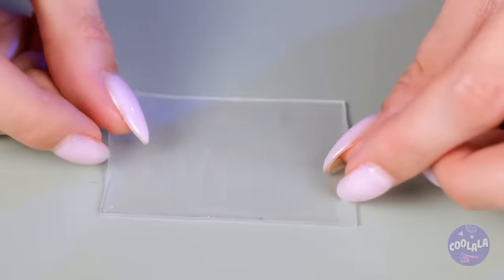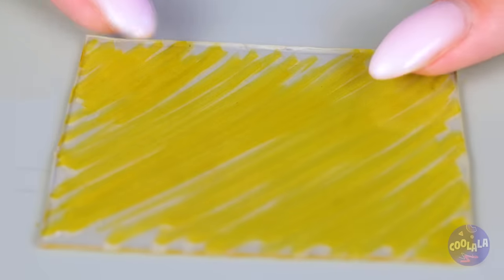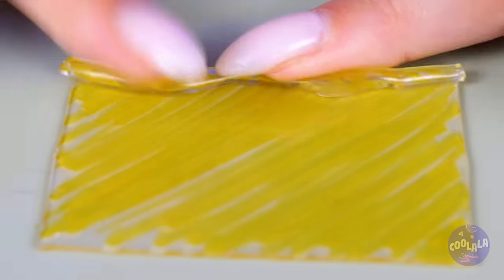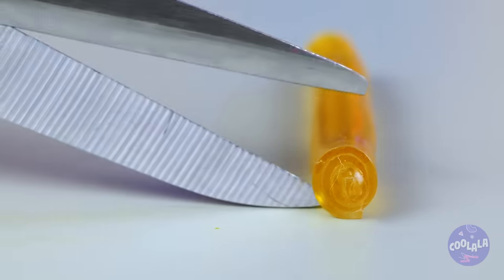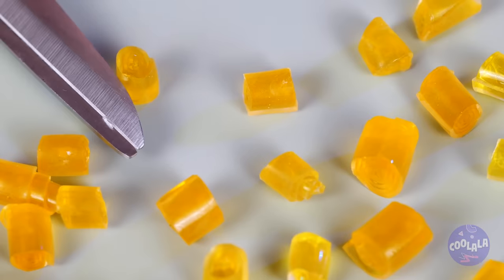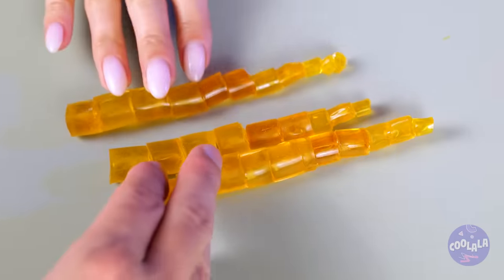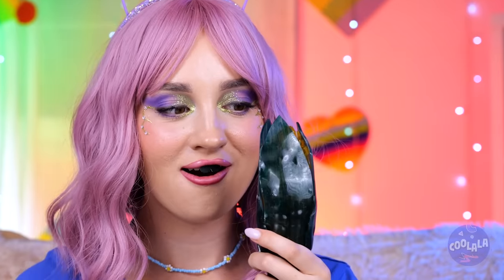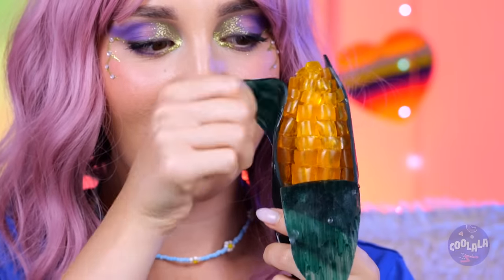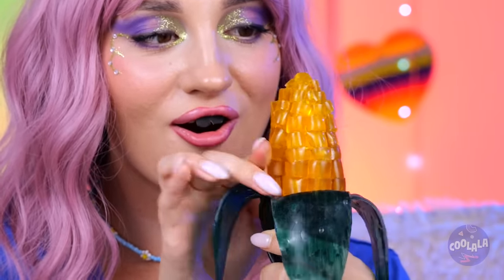Well, here's an idea. Grab some nanotape. Take a piece, color it yellow. And roll it up into a tube. Now cut it up into little kernels. Bring them together and add a leaf. It's a brand new ear of corn. You can't exactly eat it, but it's still fun to pop.